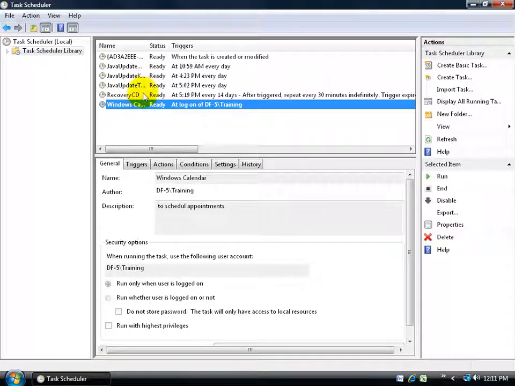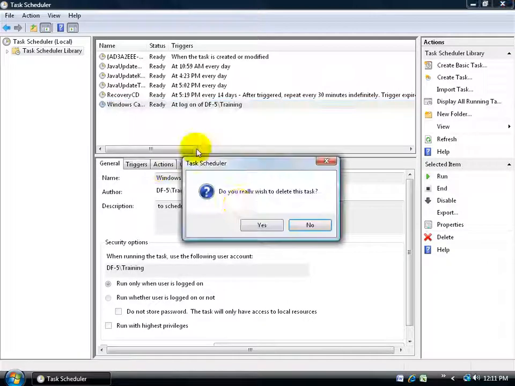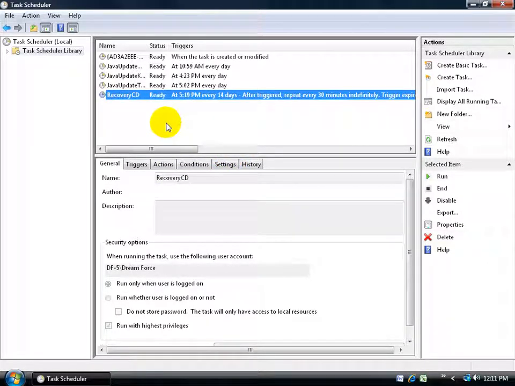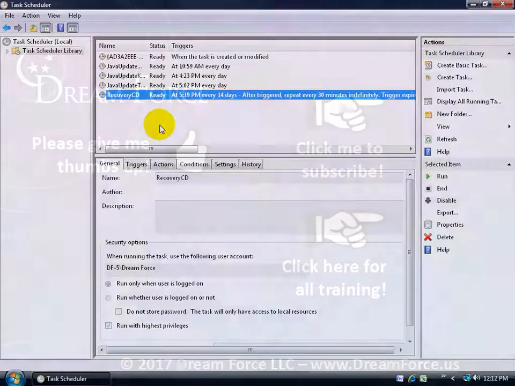I recommend that you just don't arbitrarily delete things unless you feel comfortable and know, because here I've got some Java updates, when to run every day. I guess that could be okay, but again, I don't want to destroy something that's going to be working for me, like the recovery CD. So I'll select it, go ahead and right click on it, either disable it so I can run it later at a different time or just never use it again, and click delete and say yes. And that task will no longer either pop up and work for me, or in this case annoy me if it was something that I didn't care for.